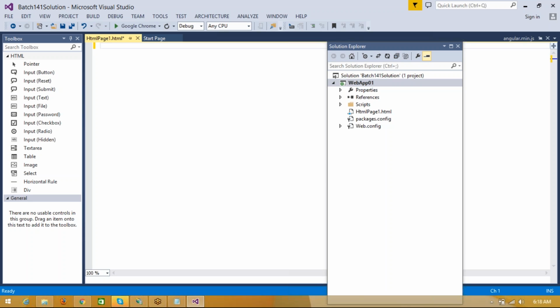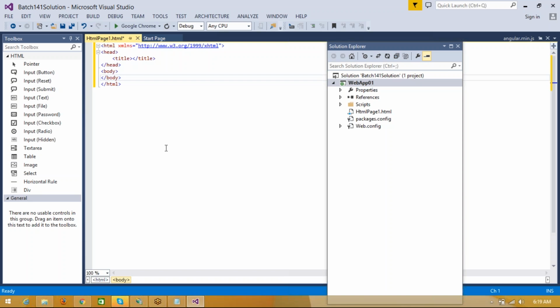Now HTML provides the intelligence, right? Let's say less than HT. You have this HTML, right? If I click on the tab button twice, tap. Now the code is generated. This is the power of Visual Studio intelligence. I repeat, if I simply type less than HT, tab, the respective code will be automatically generated, which is essential.